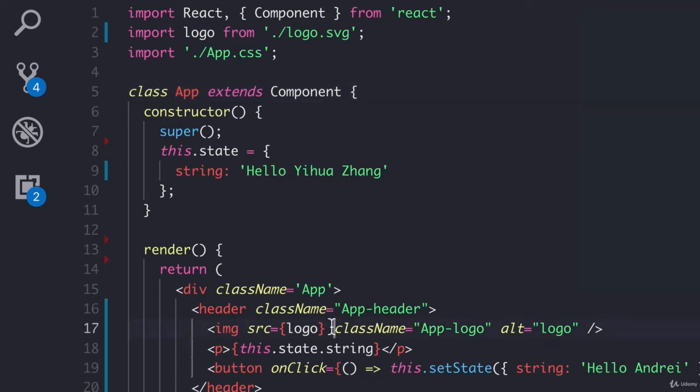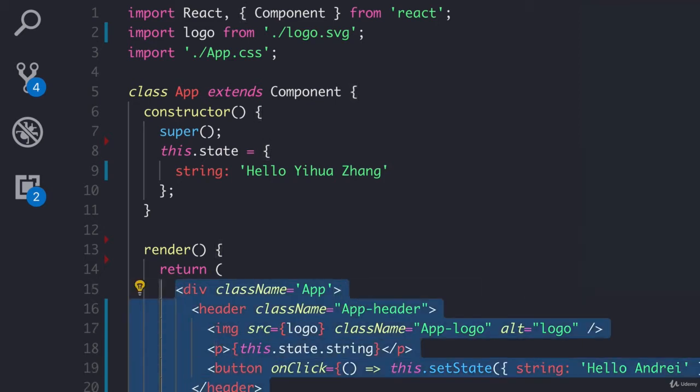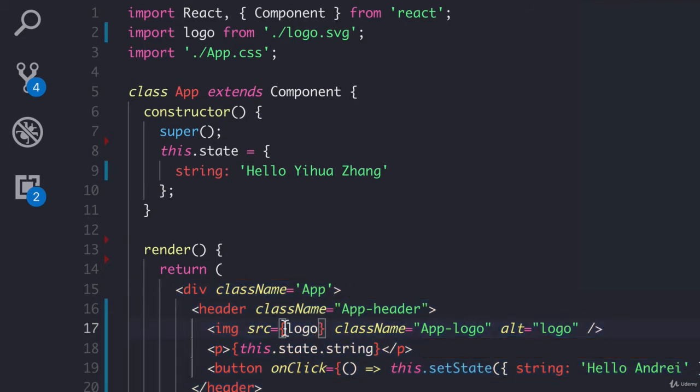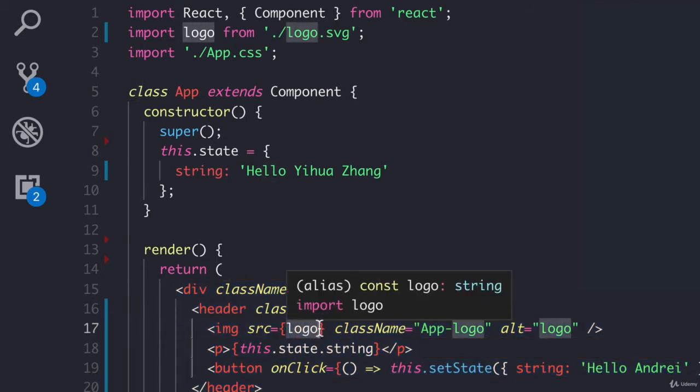The other thing are these brackets over here. Every time we write these curly brackets inside of our JSX, anytime you see these curly brackets, whatever's inside is a JavaScript expression. So what does that mean?